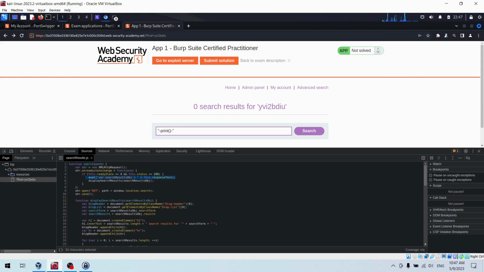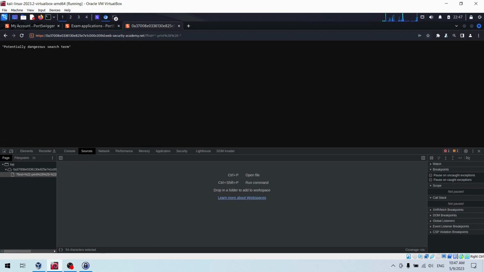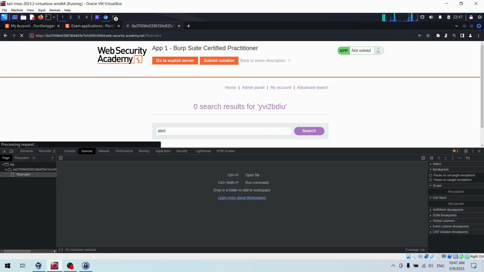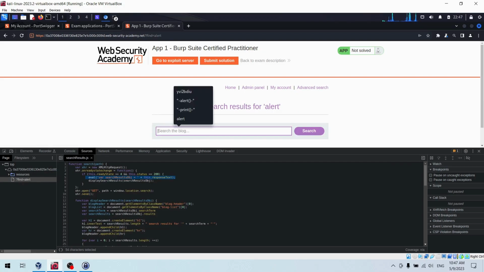Perhaps we should give the trusty print function a whirl. Oh, but it's a no-go as well. It looks like both the alert and print words aren't setting off any alarm bells with the filter. So, it seems the issue lies with those pesky parentheses.